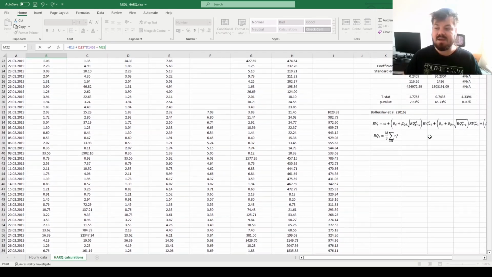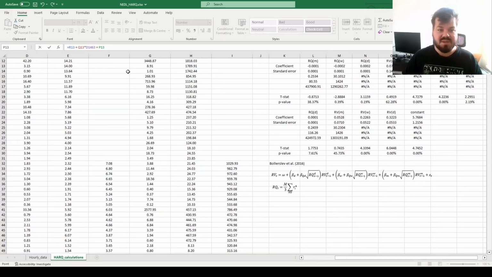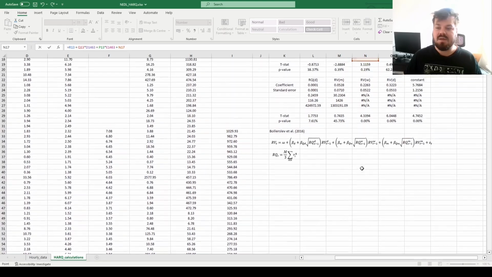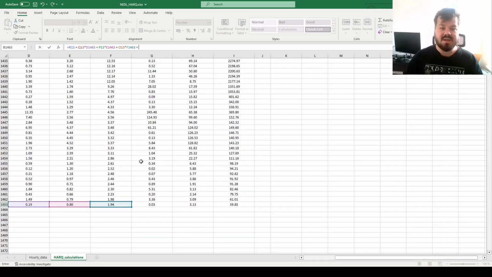So we can select the second coefficient in our extended HARQ model. That would be the weekly persistence, times the weekly lagged realized variance. Then we can refer to the monthly persistence, times the monthly lagged realized variance, and then account for interaction effects.